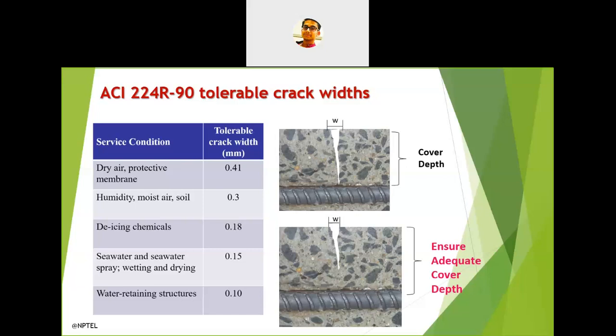So if you have a less cover depth, or if your effective cover or the clear cover is comparatively less, then easily the cracks may touch the reinforcing system. So to make your concrete somewhat more impermeable, you can ensure an adequate cover depth. If the depth of the cover is more, then you can see that example what I'm showing you in the right side, in the picture down.